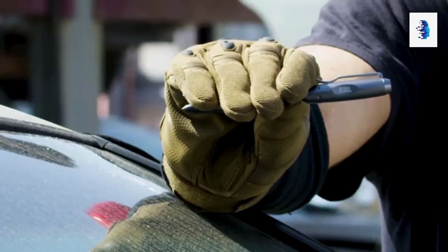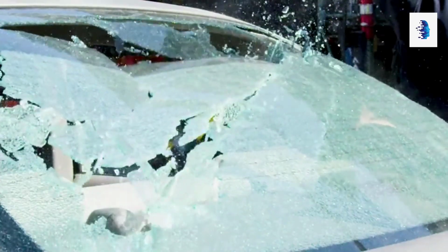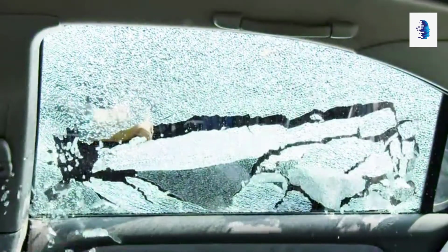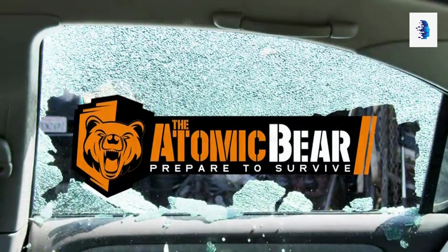All of these pens are machined for perfect weight and balance and textured to provide a perfect feel. Built to take a beating and give it back in spades. The Atomic Bear Everyday Carry Tactical Pens. They're not just pens, they're something more.